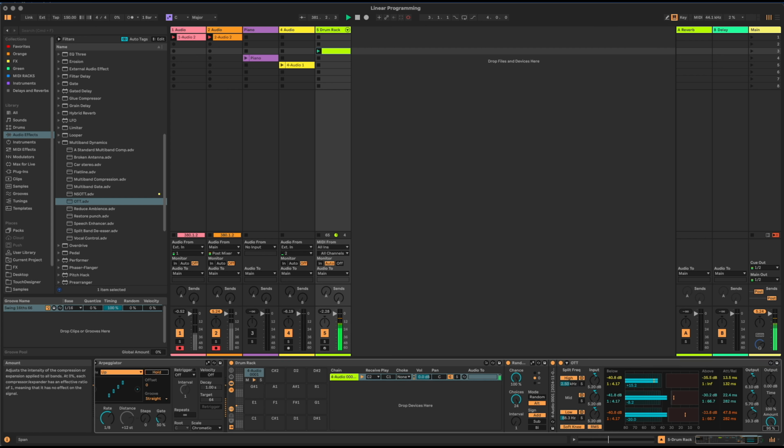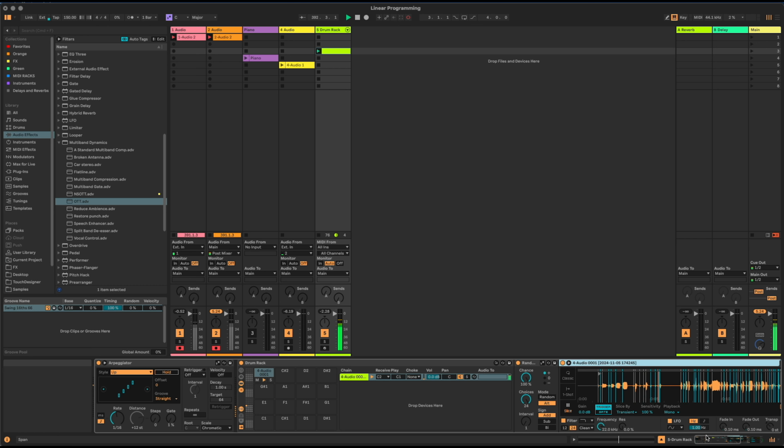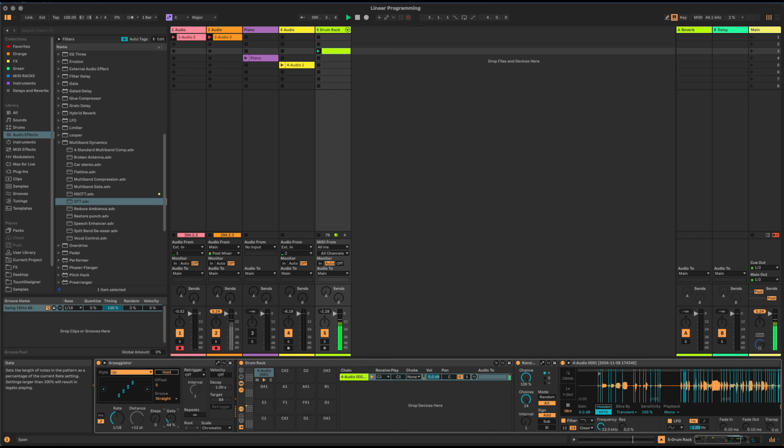That's quite aggressive. Let's bring it down a little bit. Okay, so now we can also control the length of each of these samples using the gate here. Let's set this to 16. I'm not controlling the length because here we've got it set to trigger and not gate. There we go. So now I can control the length of the samples here. I can control how often they're being triggered here. Fun. All right, let's leave this on 16.